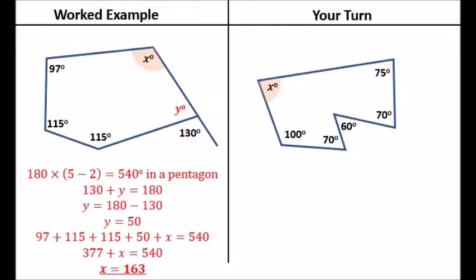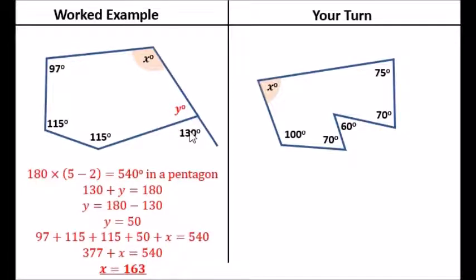So I started this question by recognizing that this is a five-sided shape. It's got 5 angles, therefore we can do 5 minus 2, then multiply that by 180 to find the number of degrees inside the shape in total. Or we could draw triangles in the shape, see how many triangles there are in the shape. And seeing as each triangle will have 180 degrees, that would give us the total number of degrees in the shape. This is in fact a pentagon and therefore has 540 degrees.